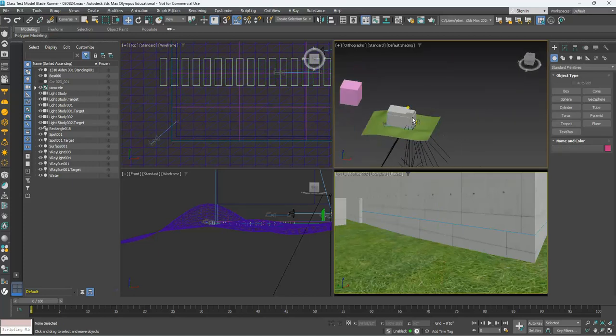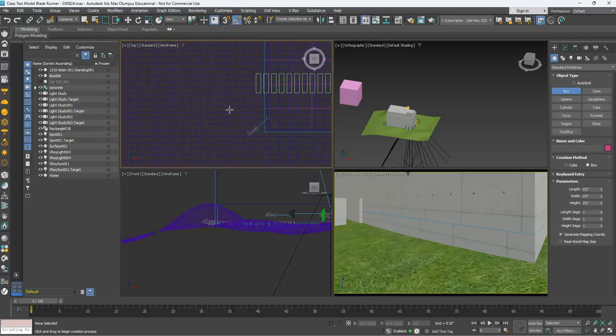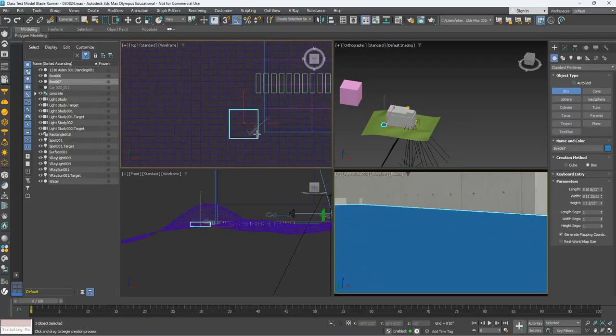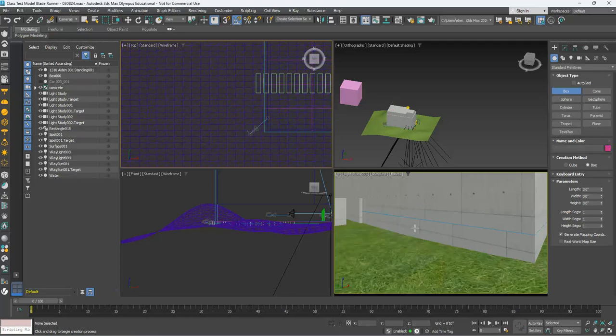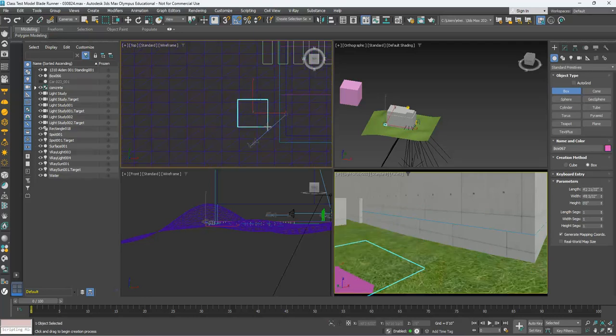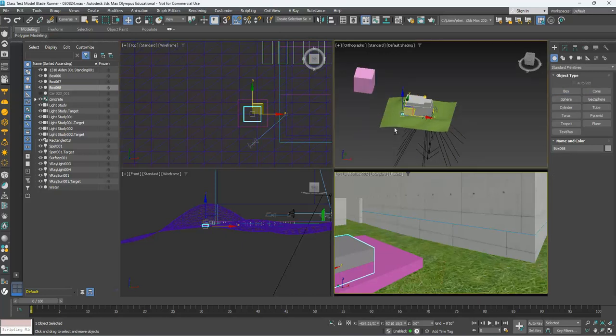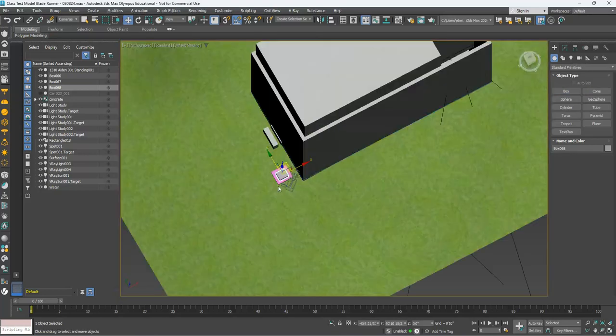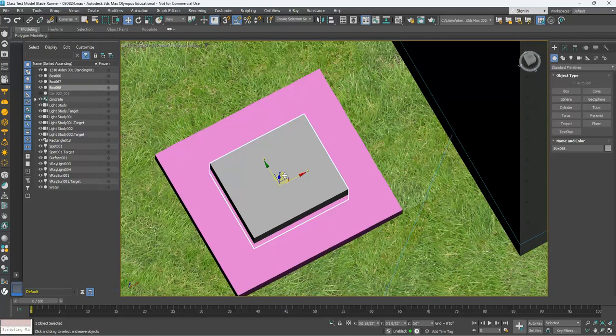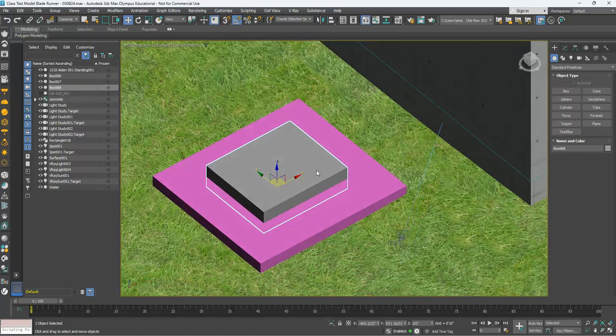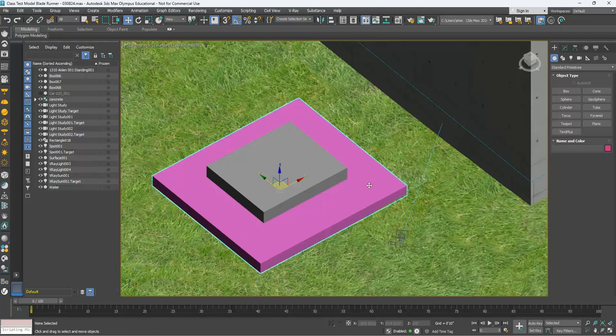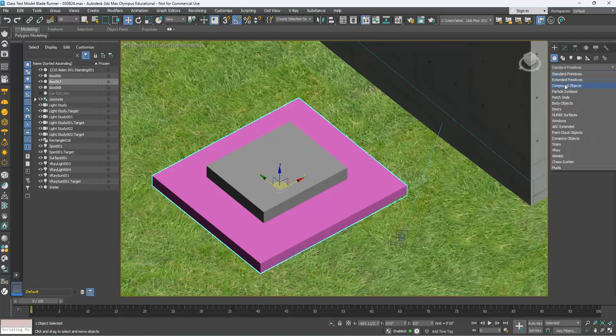Yes. So let's see, how can we make it more realistic? Let me think about it. All right, let's make something like this. We'll keep part of that grass as 2D grass, but you really want to focus it into a small area. So I'm going to make this over here, and another shape over here. What do you think I'm making here? Any ideas? I'm going to take this, and then go to compound objects, ProBoolean, subtract this, and start picking.